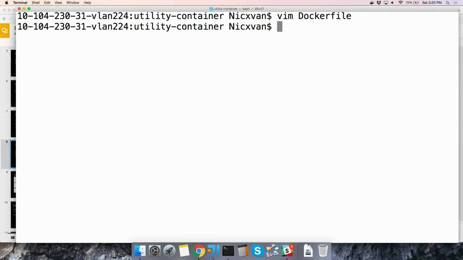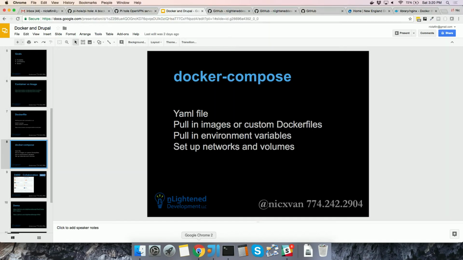You will beat your head, unless you use Docker Compose, if you're trying to connect multiple containers, you will regret it. Okay, so I've mentioned Docker Compose a couple times. What is it? Docker Compose is a program that was basically generated to help you communicate and set up networks and interconnected dependencies for Docker containers. So it's basically a YAML file that you create, and then you can list out which containers you want, and then environment variables for them.